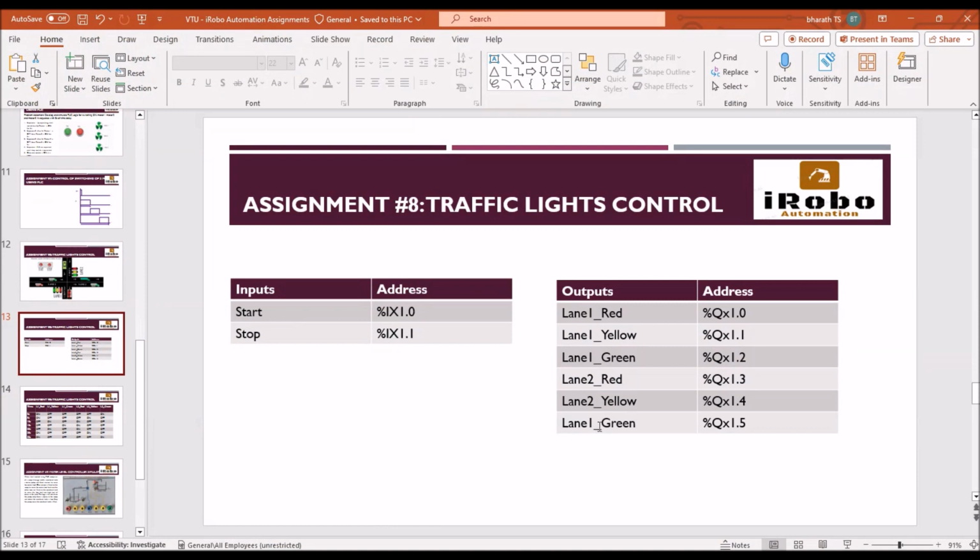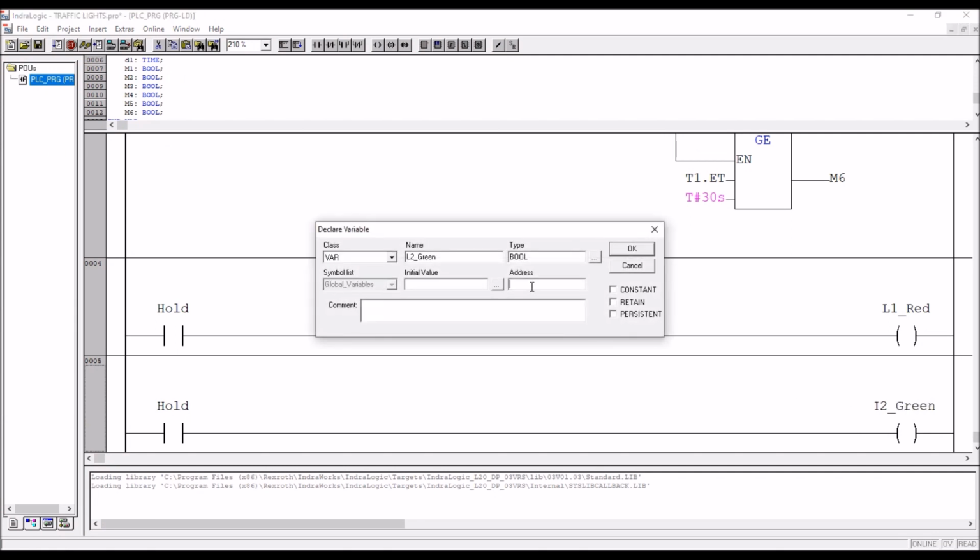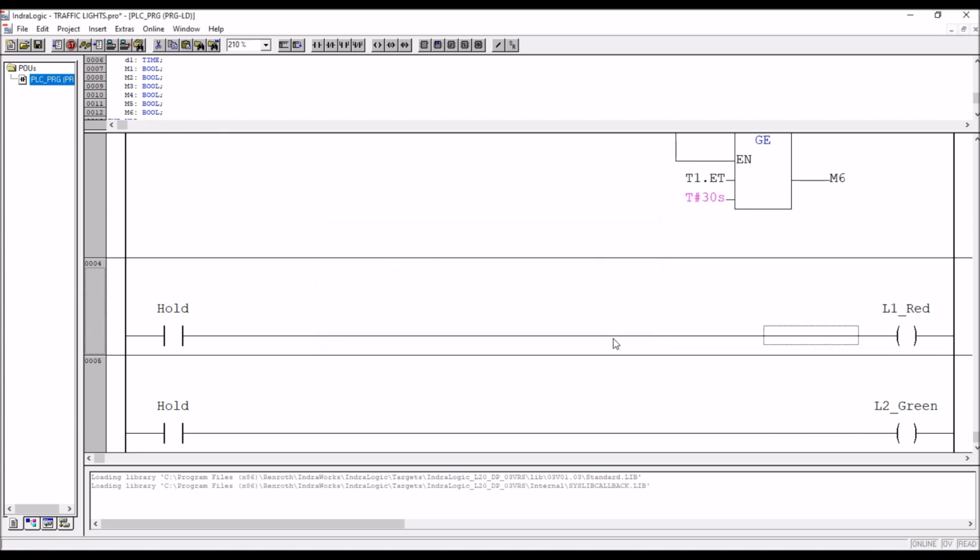Sorry, this is L2, right? Yeah, L2 green address is %QX 1.5. This is L2 green, %QX 1.5, and it has to be a global variable. Is it clear?